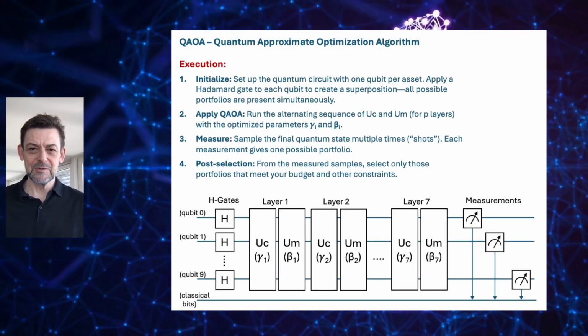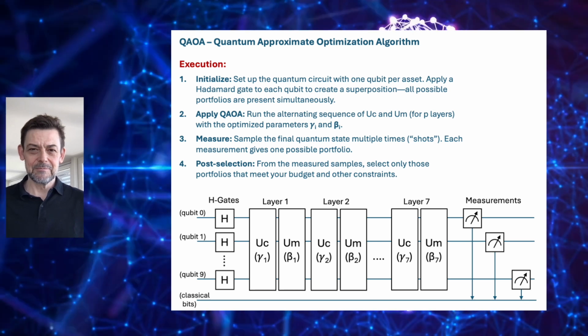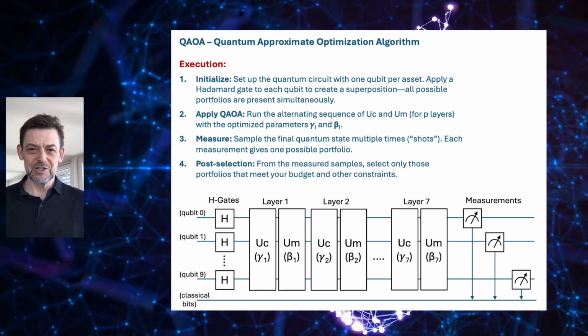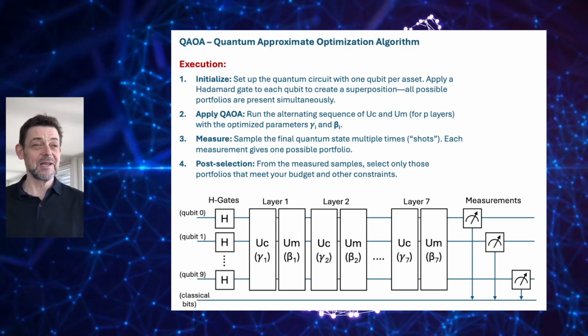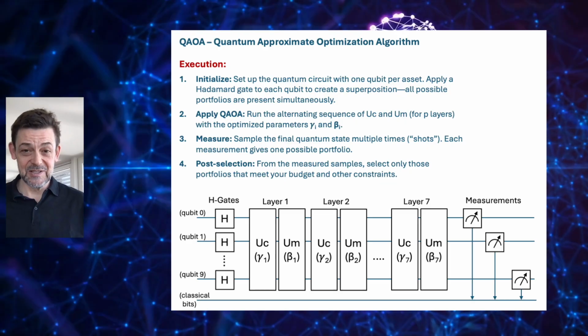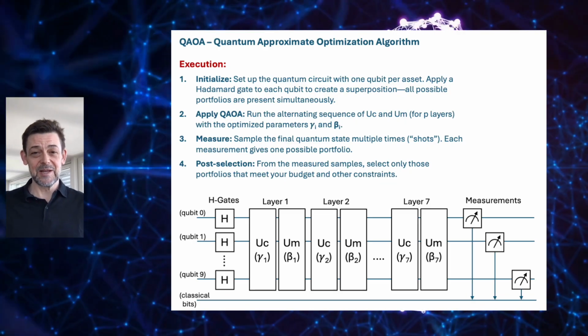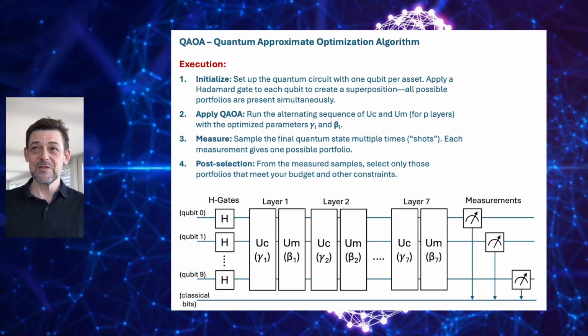With that, we prepared everything for the QAOA to be executed. Now we execute it. First, we must initialize all qubits in a balanced superposition state by adding a Hadamard layer at the beginning. Then we let the qubits pass the alternating UC and UM gates as prepared. Then we measure all qubits and get one solution vector.